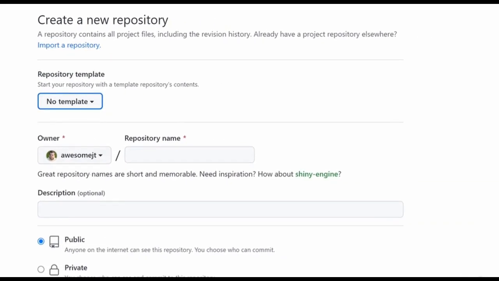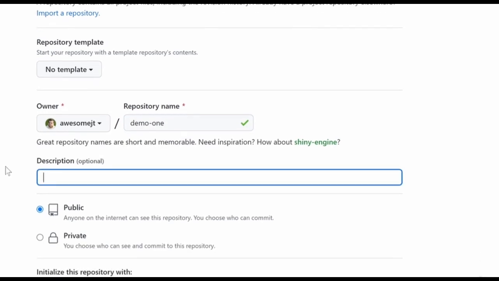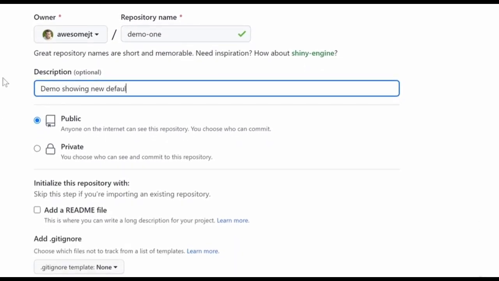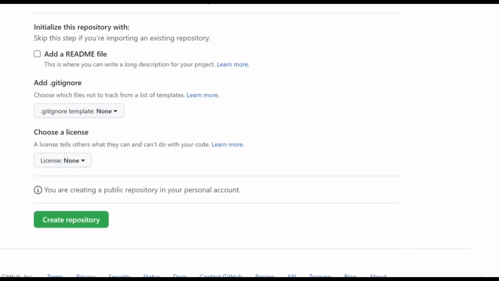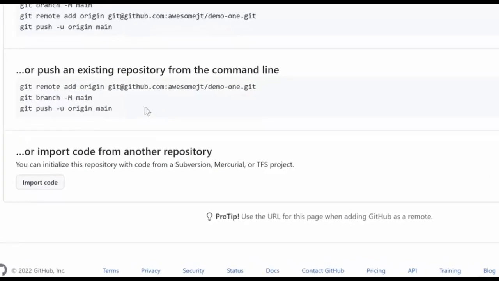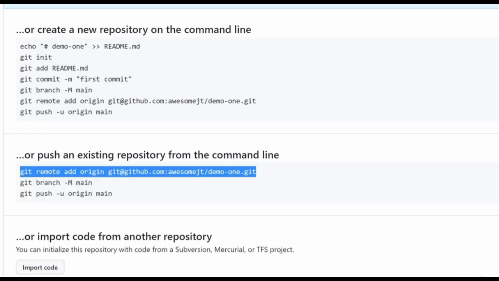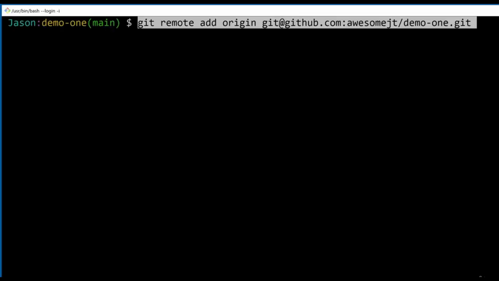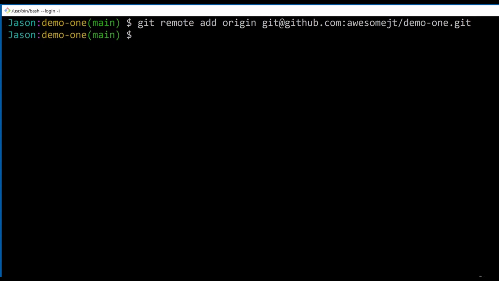Okay, now that we have our local repository set up, and with the default branch changed to main, we can proceed to creating the repository on GitHub. I'm going to give it the same name, just to keep things easy. Provide an optional description, and I will make sure not to add any extra files during the creation process. If you did things correctly, you should end up on a page like this. Now, I'm just going to follow the instructions to add the remote reference to my local repository, copying and pasting the first command like so.